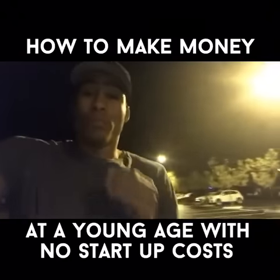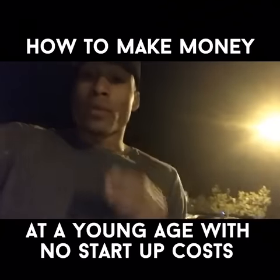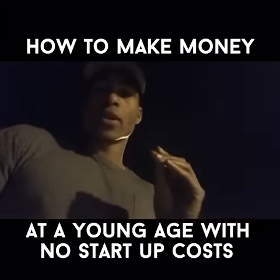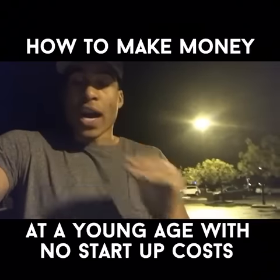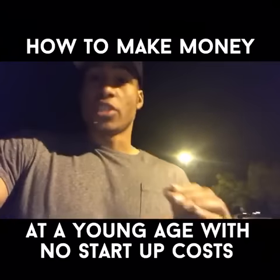So make sure you figure this out. This is really key. This is probably the most complicated part. But find out what exactly it is. And you're gonna wanna buy these items wholesale. So wholesale means you buy multiple items for a cheaper price. And because you're getting multiple, each item is cheaper.